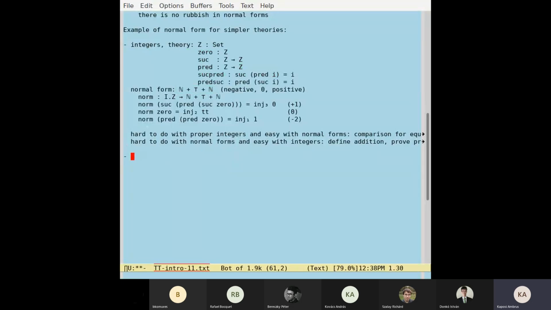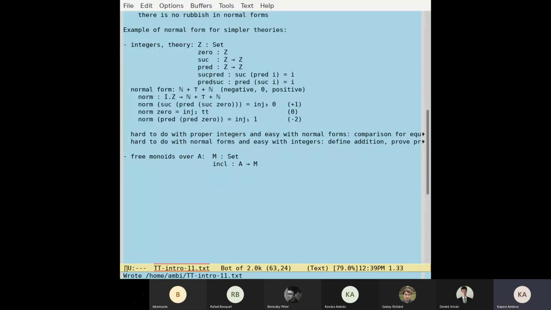Okay. Another example, another simpler theory, is, what is the usual example, monoids, let's say, free monoids over a set A. Okay, so let's say this theory, how do we write this? Let's call the theory M. So we have an M, which is a set. We have some inclusion. So from A, we can go to M.